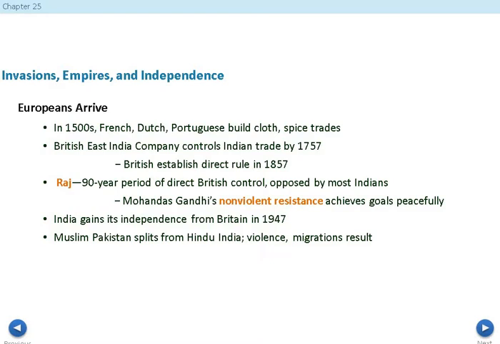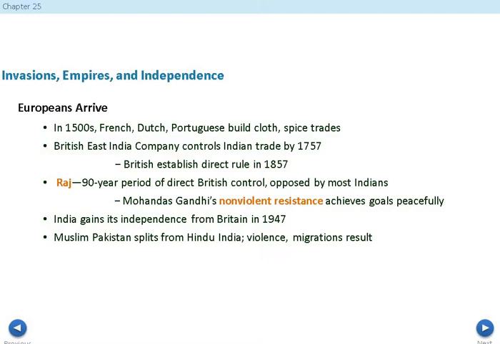A good example of this is in the United States. If you remember back to the Boston Tea Party and Boston Massacre time, there's something called salutary neglect. England did not care one bit about the United States because we continued to bring in money. As soon as we started being a thorn in their side, that's when they have a little more direct control. It's the same thing here. For about 90 years of the Raj, you're going to see direct British control.